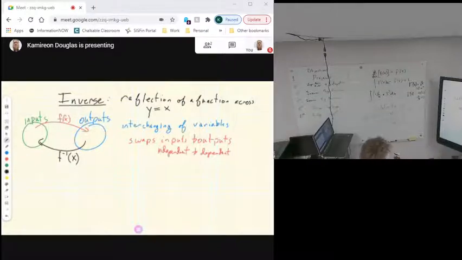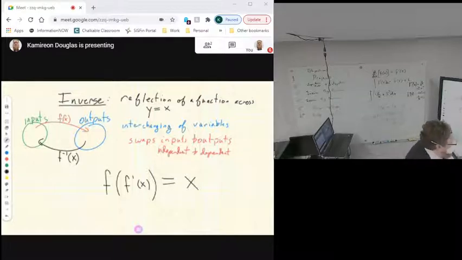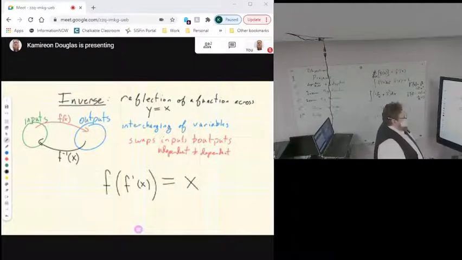Now, graphing-wise, bringing it back together, kind of form this statement about how it's a reflection across the line y equals x. That is correct. This is a natural consequence of how this works. Ricky also mentioned that it usually results in a value of 1 when you put them together, but it's not quite perfect. Instead, it creates a value of x. So in other words, the f function and the f inverse function of whatever variable you're working with will always end up canceling, leaving you whatever you plug in. So if I plugged in 2, I get out 2. If I plug in 5, I get out 5. They always cancel each other because the inverse has this property.